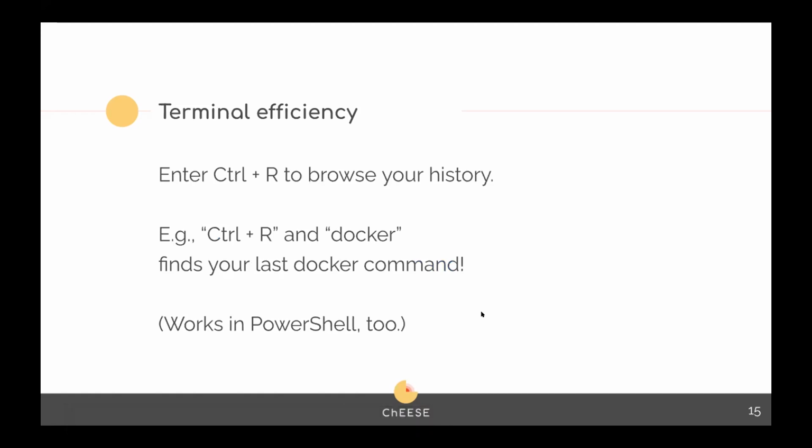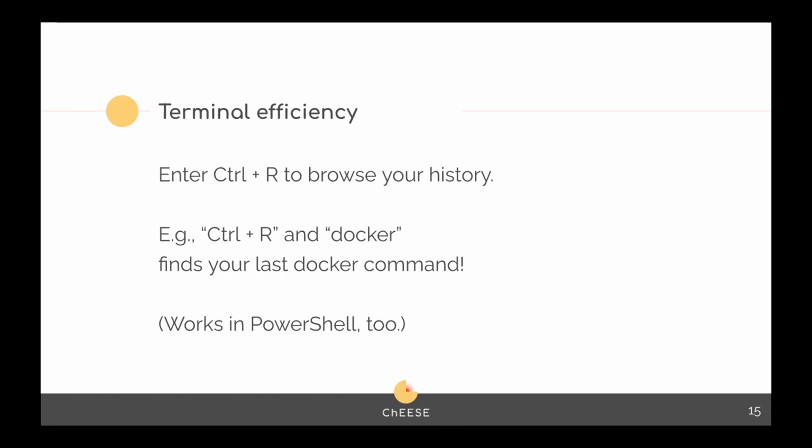Yeah, and just a quick hint. Whenever you have these long commands and you need to type them all the time, which is very cumbersome, there's a small trick which you might know already or might not. If you enter Control-R into your terminal, you're going to see a small window where you can start typing.